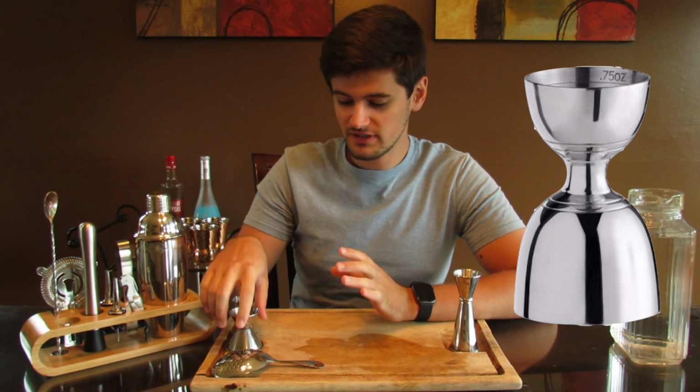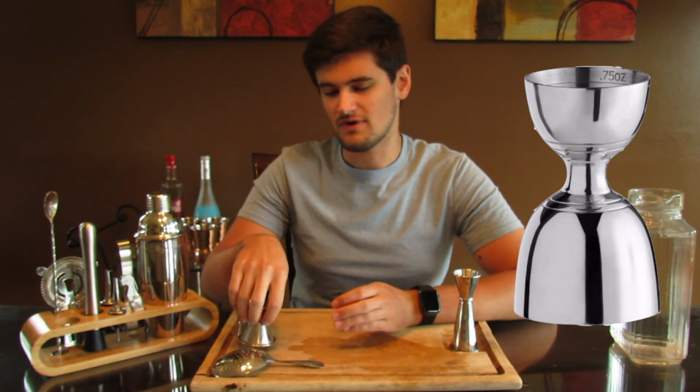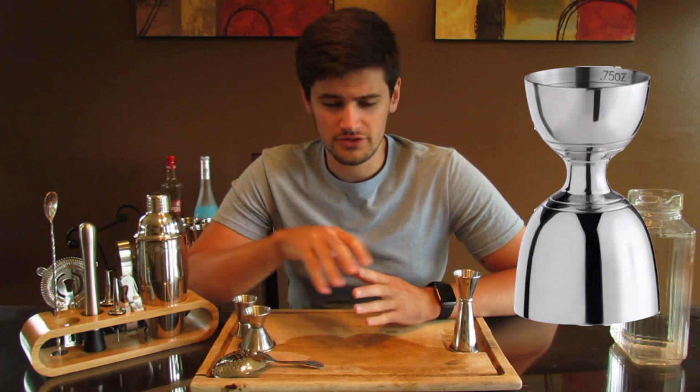So the next one that I don't actually have on hand, but I'll display it up here, is the bell style jigger. So the bell style is almost identical to the double jigger in every way except for the aesthetics and the ergonomics. They have a rounded design in between, more hourglass shape. You can get your fingers in there, it's just a little more ergonomic, you can get a better grip, so they're not as wobbly as you go to transfer your liquids to your drink. That can be an advantage. They do cost a little more, they're a little more rare. I won't belabor them too much. Really, it is an adaptive version of the double jigger.